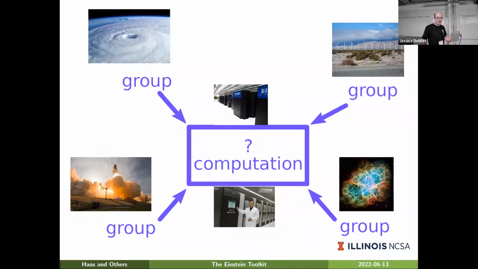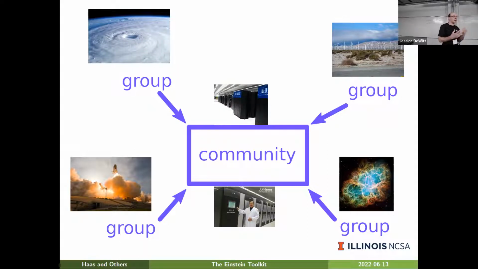How do you collaborate getting best computing resources? How do you get the computing resources used efficiently? You want to build a community around your code that makes it easier to collaborate, so that it's easy for others to join. You don't have to already be part of some group that already uses it. You can come from the outside and join it. And we have that. There have been a couple of groups that popped out of nowhere that started using the Einstein Toolkit. And that's the thing that you want to encourage.